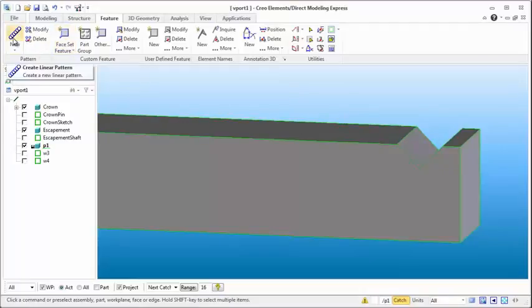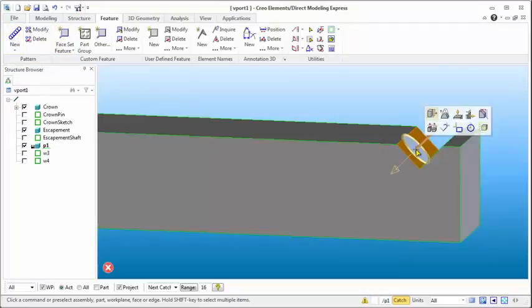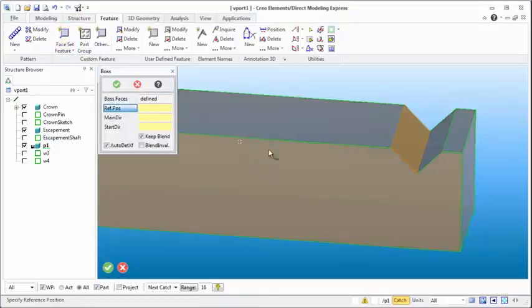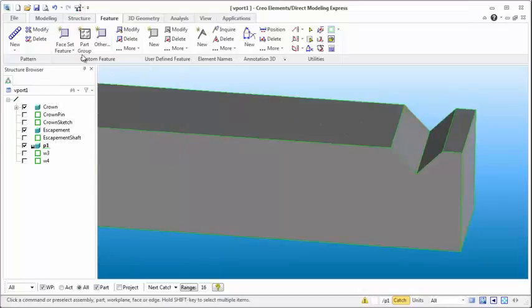And as you saw before, I can't necessarily create a pattern unless something's defined as a feature. So I'm not going to be able to pattern those faces. So we have to choose a feature set. And most people will just come in here and click on this, go to the boss as the default, and that didn't quite work. So I'm going to hold down shift, and it's basically going to fail on me here.